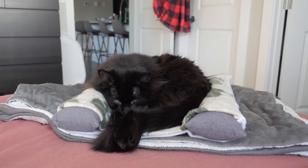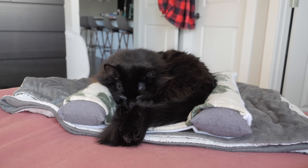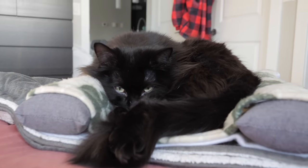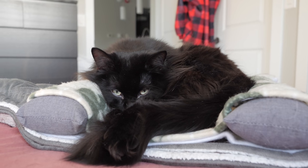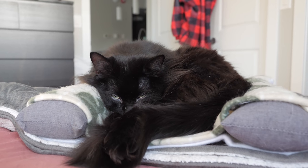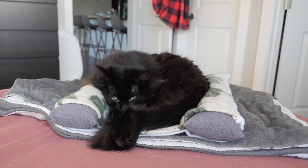I am so happy that JJ loves his Snuggabun, and it's basically mimicked two legs. Every single night, this cat will try to sleep between my legs, and I have very restless legs. I have to move them a lot, so it doesn't work when you have a cat sleeping between them. But since getting him the Snuggabun, he actually sleeps in here instead of my legs.